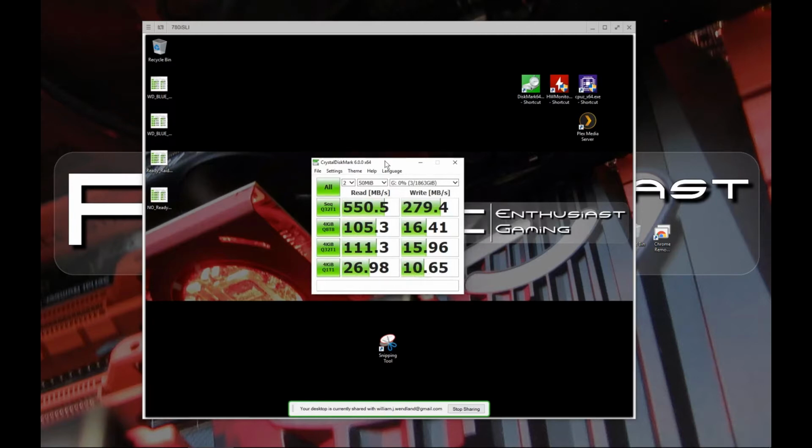If we were on a 10 gigabit LAN, then we would actually be able to utilize all of this read and write performance. But we can only take advantage of about 112, 115, something like that. So really, one single drive is plenty fast enough for a regular network.